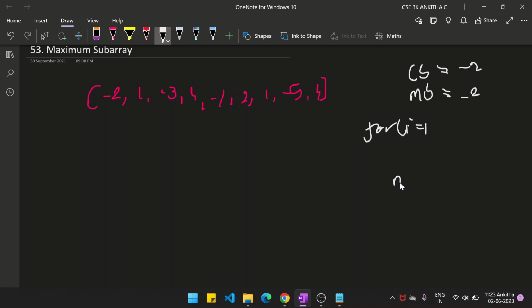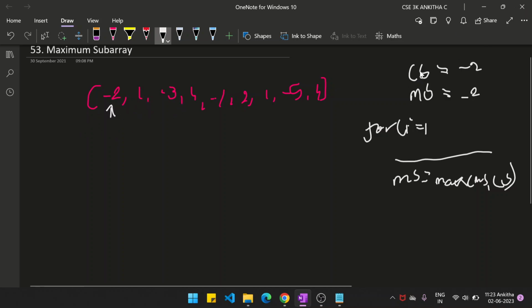We know that for maximum sum, of course, it will be max of maximum sum comma current sum. That is for sure. What we need is to find the current sum now. We start with minus 2, right? We initialize current sum and maximum sum as minus 2 initially. Then you go here.